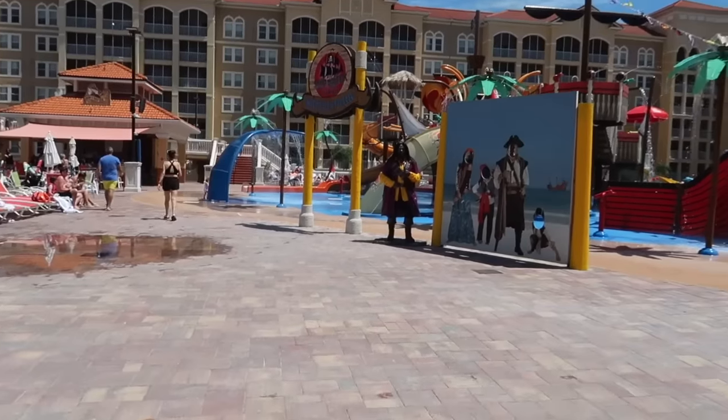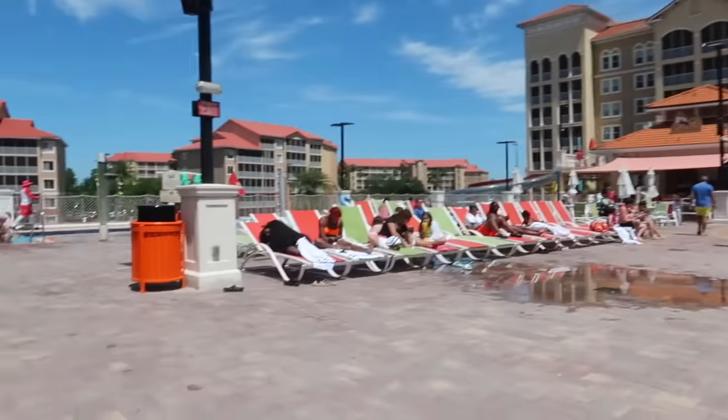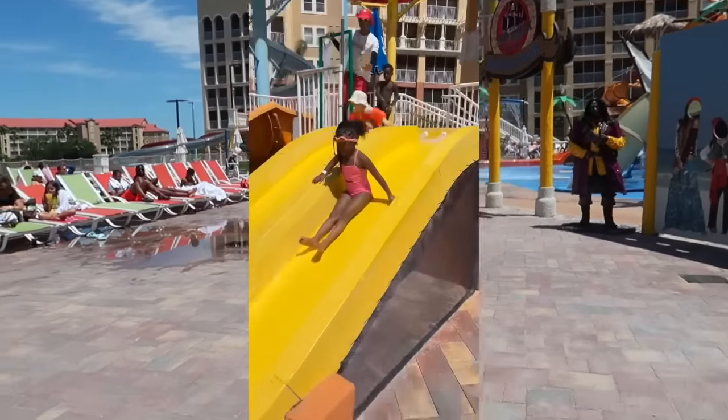What's up, y'all? It's Thursday. It's the next day. And we are at the water park at the resort. And the girls are already up here with their grandma. Hopefully y'all can hear me. It's not too loud. We got to get on some slides. I thought there was somebody standing looking at me. I'm like, why is he standing?